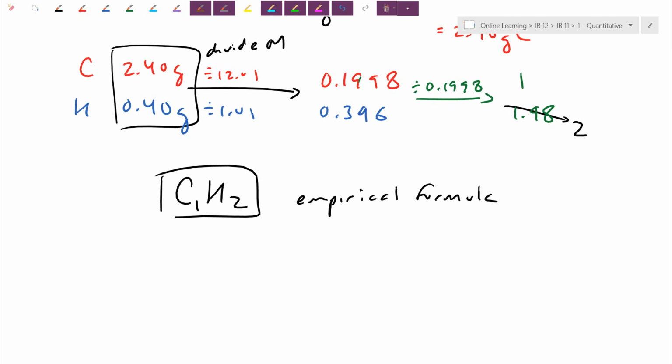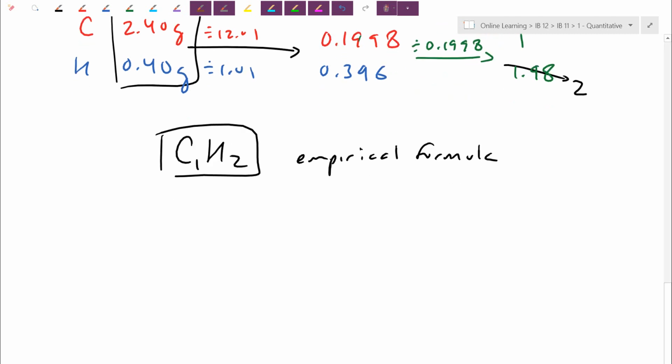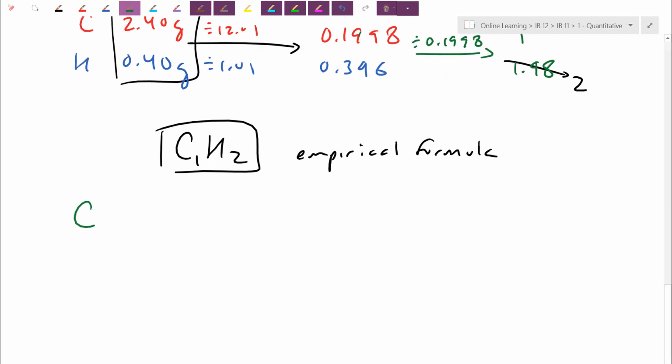It's actually correct in the sense that this is the empirical formula. The simplest ratio is C1H2. How do I know this compound doesn't exist here? We'll do a lot of this in our bonding chapter. Carbon actually has 4 valence electrons. It could potentially make 4 bonds. So far you have carbon making 2 attachments. That would stabilize those 2 unpaired electrons here.